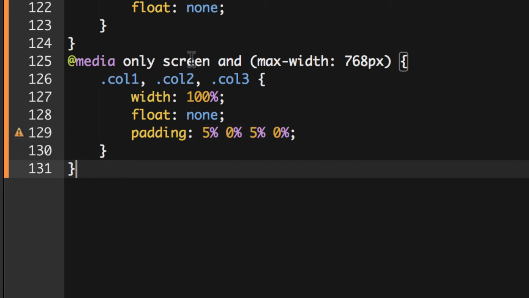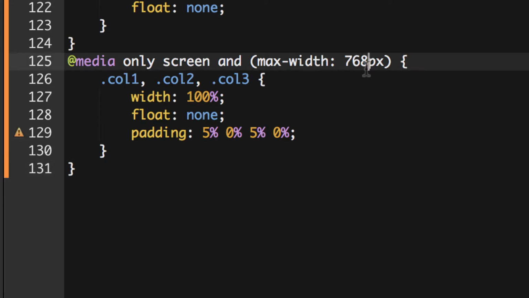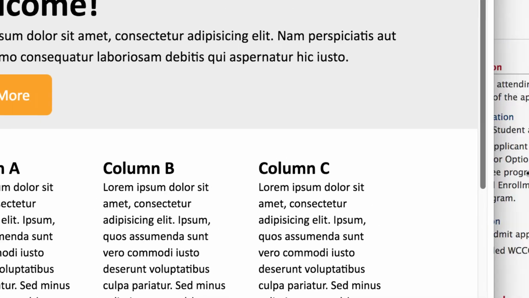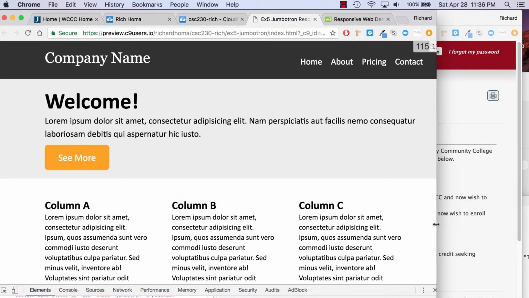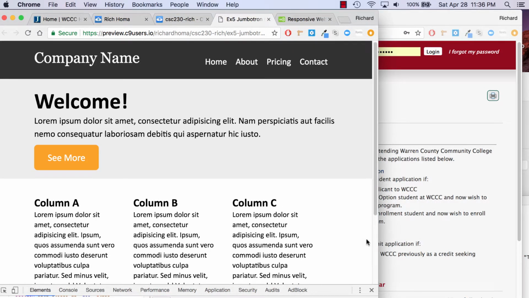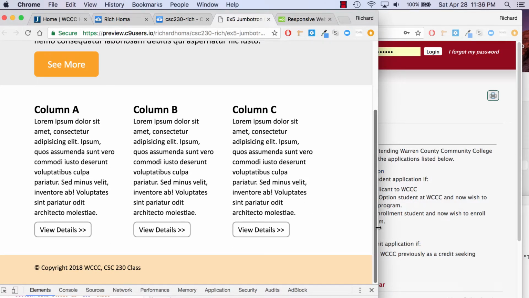And that's what should happen at, and now we don't know the breakpoint, so it's going to be something like probably around 480. It might be a little more than that, but let's check it out. Let's check out our breakpoint. So I'm looking at the number up here when I drag this, and again I still have my inspect open down here, and I'll scroll down a little bit.